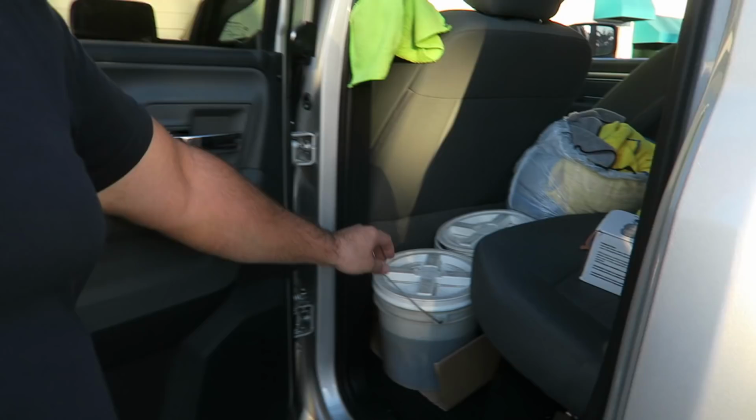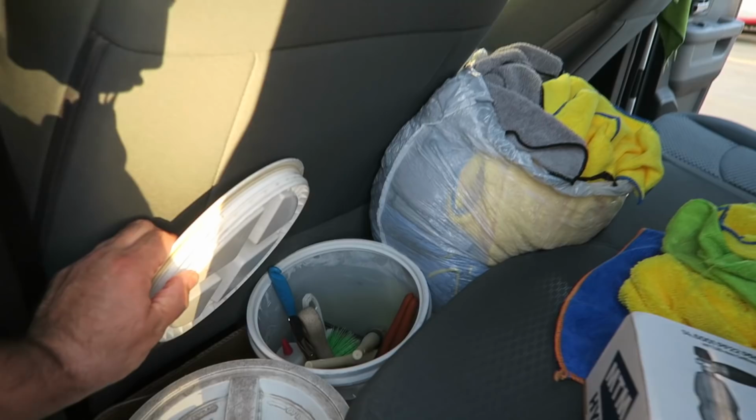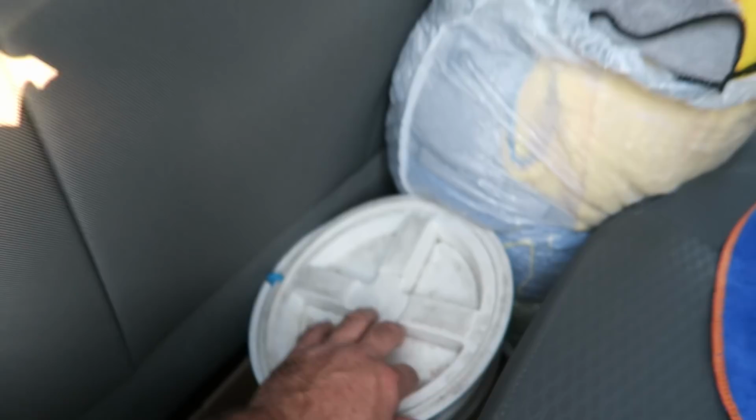Oh, so you're loaded. Yeah, over here is my rubbing alcohol with water for the windows. And then just a little bit of accessories on top. That's it, nothing else. Clean towels, kind of dirty towels.